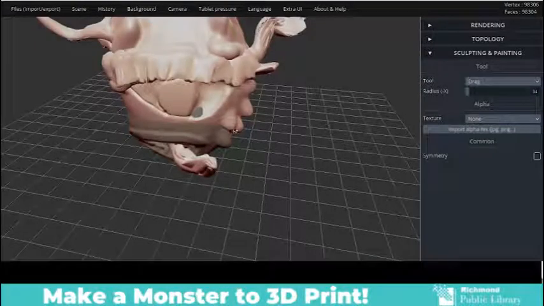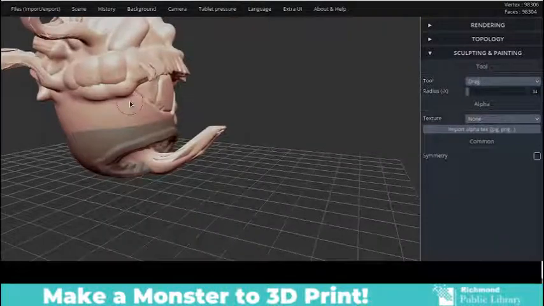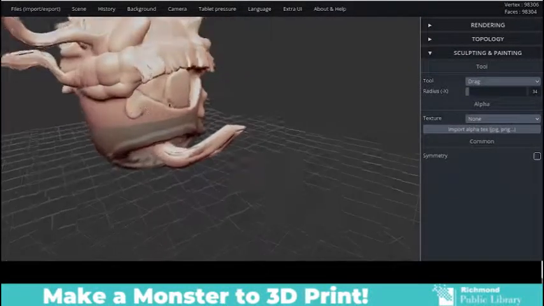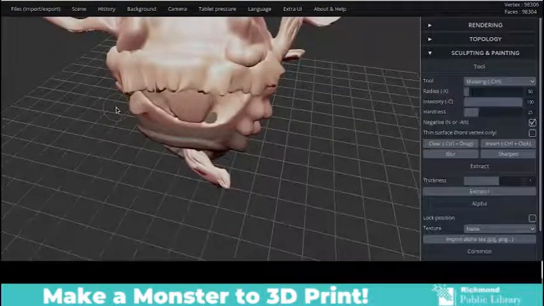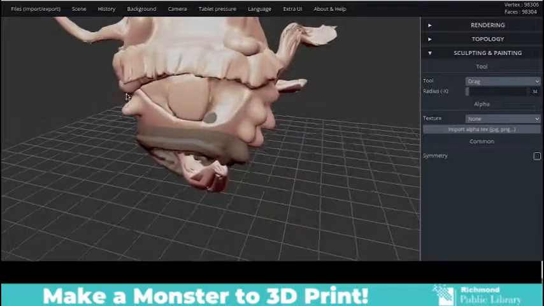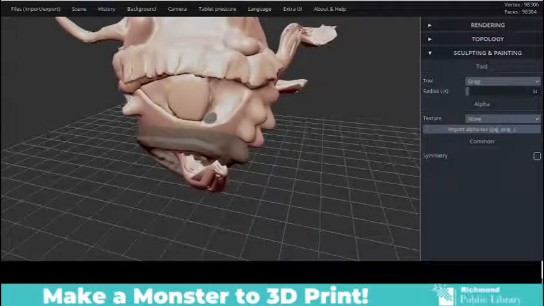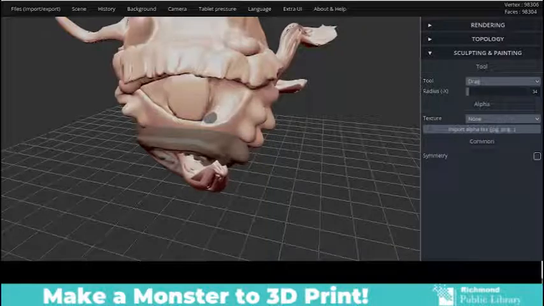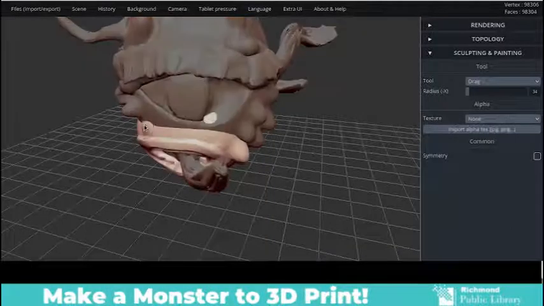And I think that's going to help. And then I'll switch between drag and inflate and the brush tool as well. Those are the three main ones that I'm really using for this creature. Let's see how I can make this look a little bit better. Remembering that the clay that is highlighted is the portion that I'm working on.